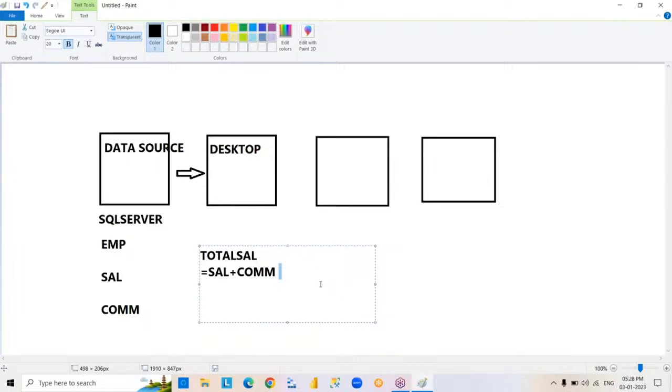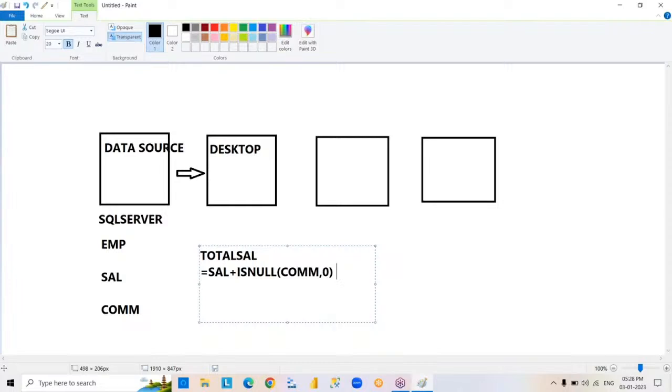In this case, you are going to use some function. Suppose ISNULL(commission, 0). This ISNULL function is going to convert null values into 0.